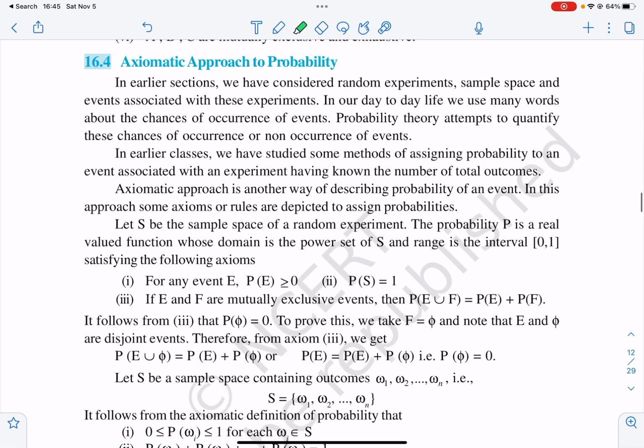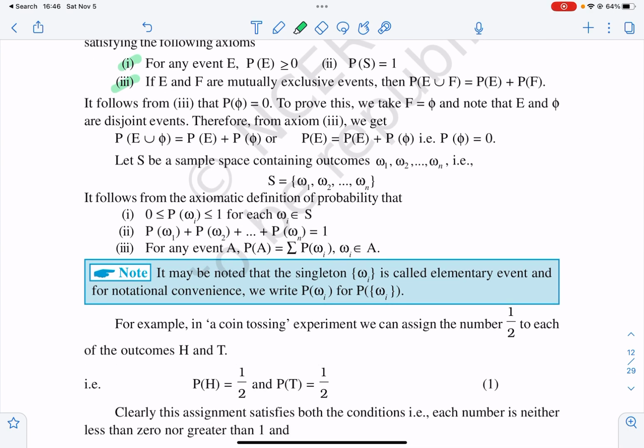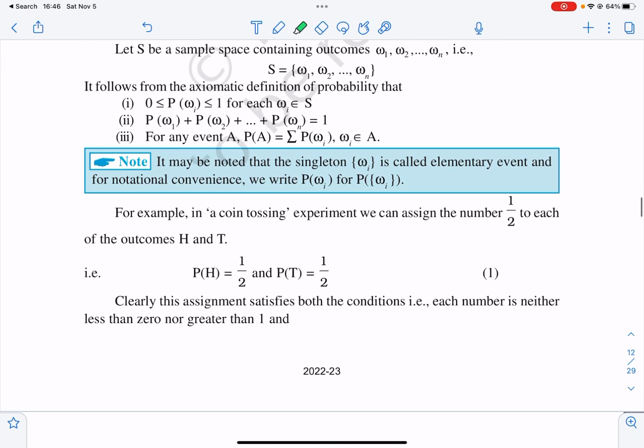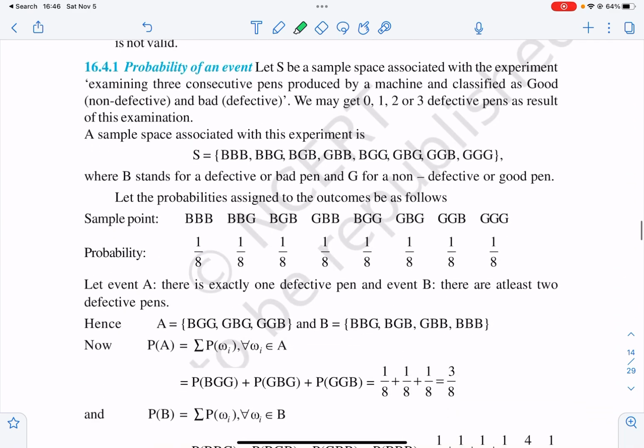It is only after looking at the meaning of those terms I mentioned earlier, the sample space and the events, that we actually start the axiomatic approach to probability. Now you will start seeing that we have axioms, axiom 1, axiom 2, and we will understand what they mean. And the meaning, the mathematical representation of these probability axioms, as well as how we can apply them. So that's what we are going to do.